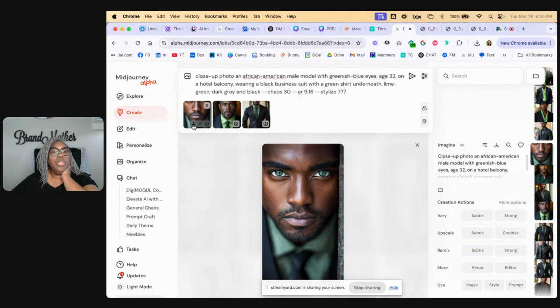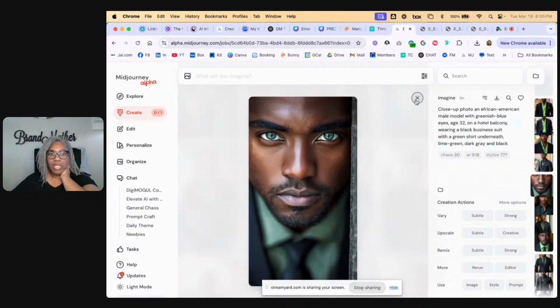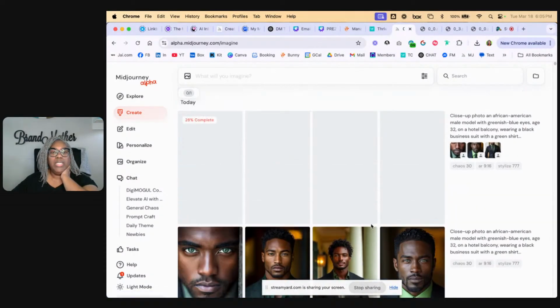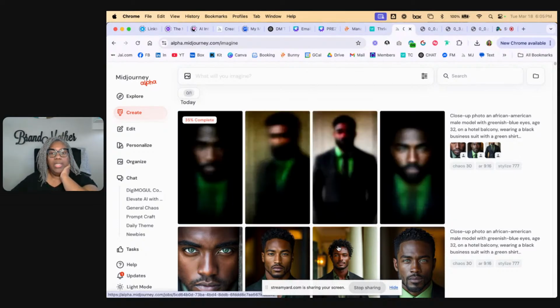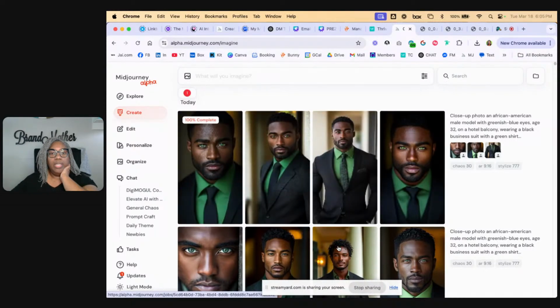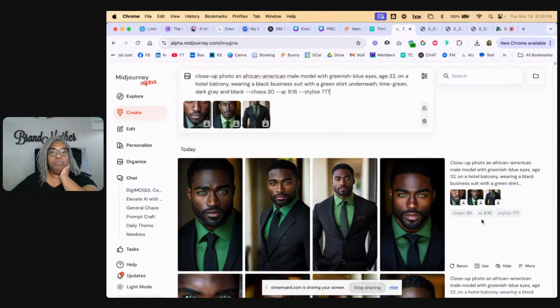I'm going to use the person icon on all 3 of these and just generate this one more time, and it's going to give me a composite. None of these guys look like my guy, so I'm just going to hide that whole grid. Okay, and so I got a guy, and this is the guy. So now I'm going to use the same 3 images, click use. We didn't have him anywhere in particular.